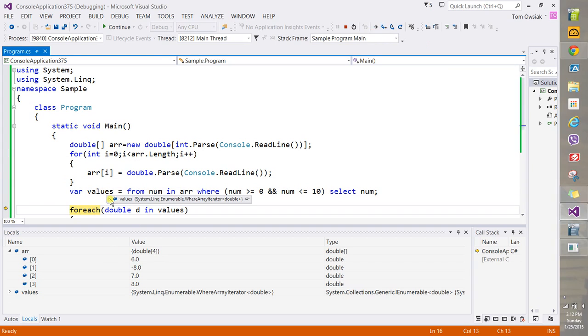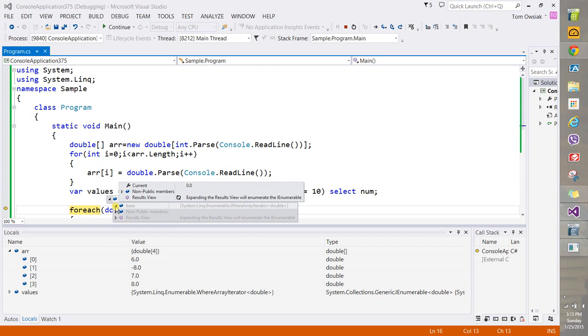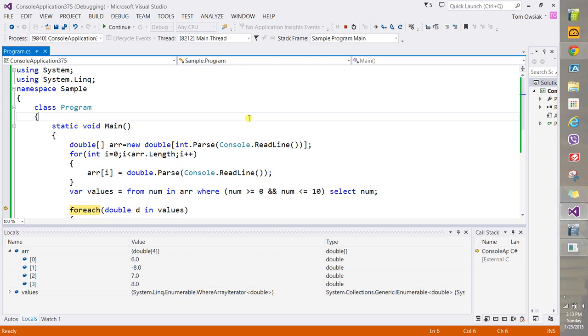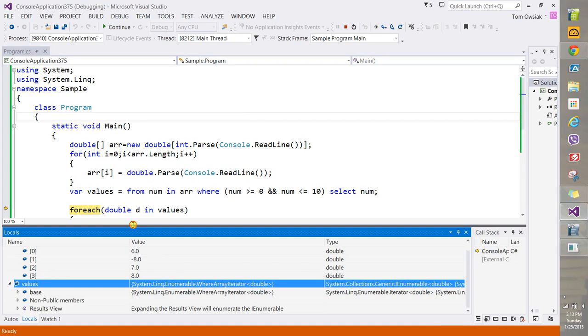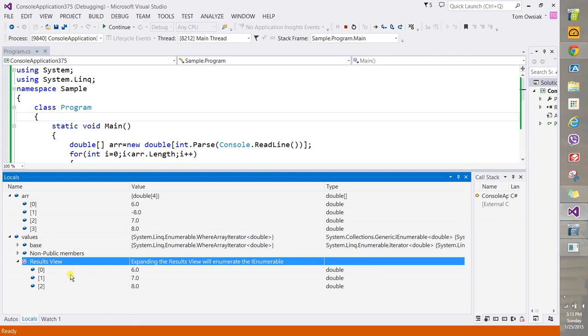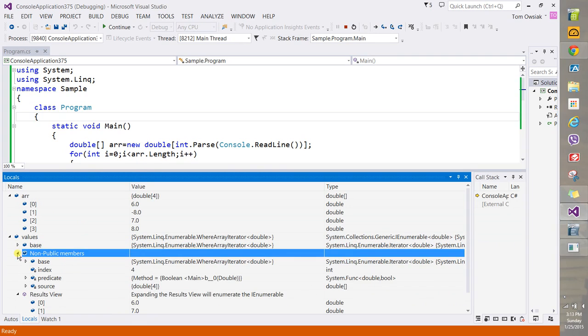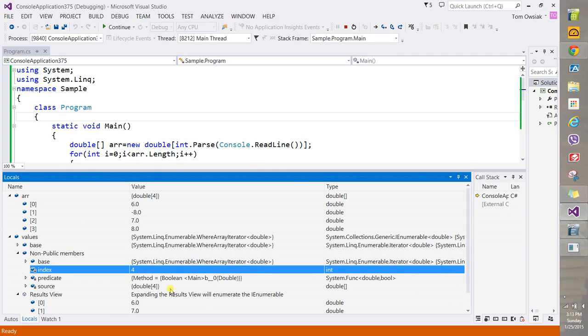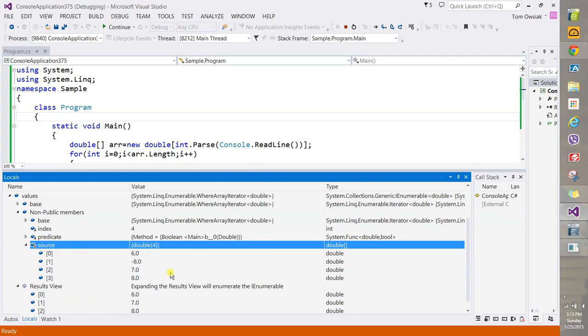Now if you hold your mouse over values, you can expand that. And here when you see that little symbol, you can click that, and it tells you at 0 we have that, 1 and 2 and so on. You can expand a lot of these other ones also. And remember, when you see that little two arrow symbol, click that, and there you go. So there are a lot of different things that you can click here, and it should show some additional information. If you expand values also down below, the same principle applies. It tells you at 0, 1, and 2 what's stored. There you go, it tells you the index, the source.